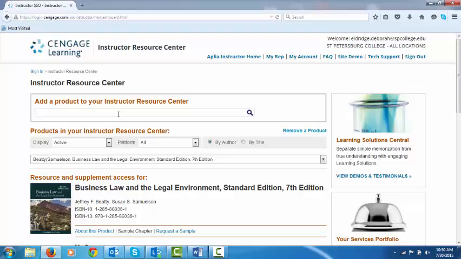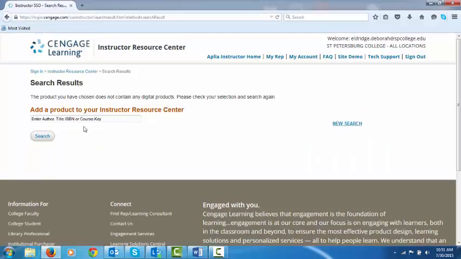But I'm going to start by adding BUL 3130, and that number is 978-1285-42821. Because remember, thankfully with Cengage, the regular book is the same as, probably was just not contain any digital products. That can't be right. Okay, well, I guess I will be talking with Linda about that one.